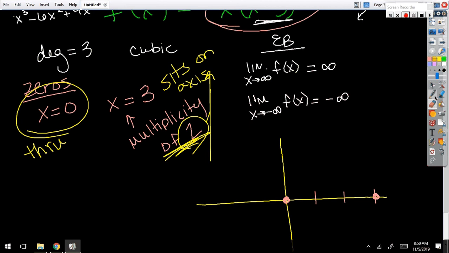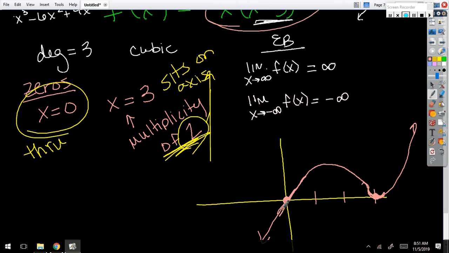All right, so this end's got to go up. There's no other choice, right? And I know that this is just sitting on it and not going through it. This one is going through and this end's going down. So I don't know exactly how high up this is, but I know that it's going to come through here just as long as I get my zeros right and my end behavior right here.